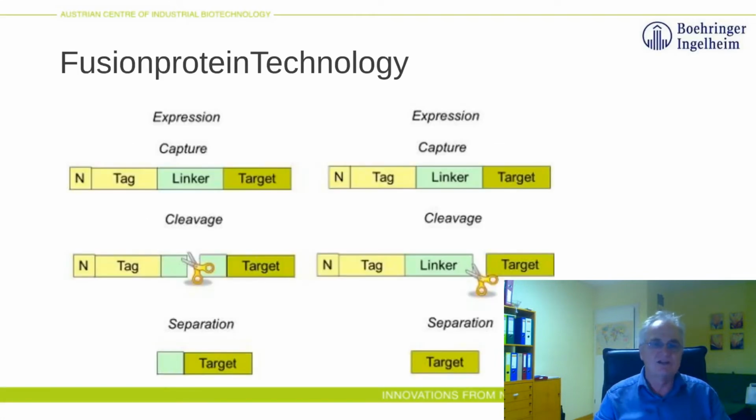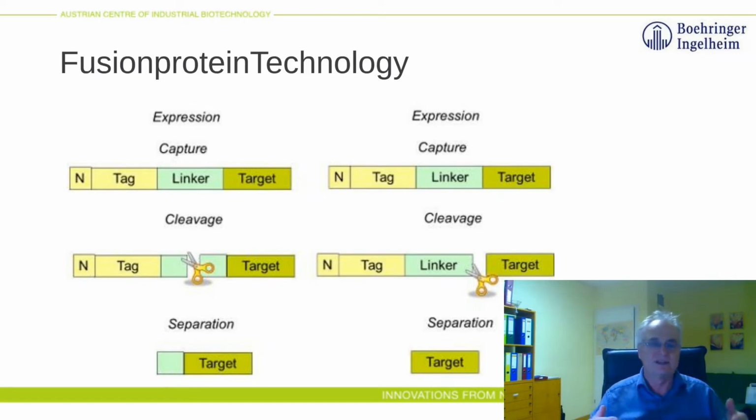The concept of fusion protein technology is actually not new. It is pretty old. Maybe some of you have heard the name Matthias Uhlén. He already started in the mid-60s, a couple of decades ago, to overexpress proteins with a protein A tag and then purify them through an immunoglobulin G affinity chromatography. This was the early start.